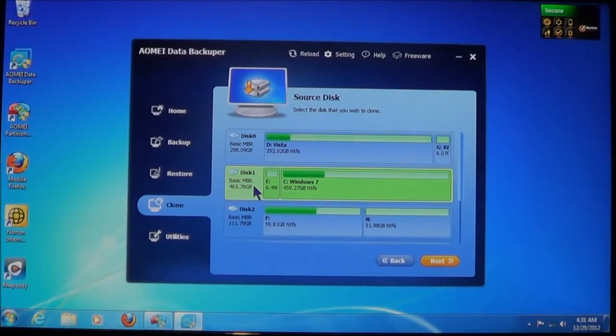So you want to be sure that if you're going to upgrade to a new hard drive, then you need to do a disk clone.